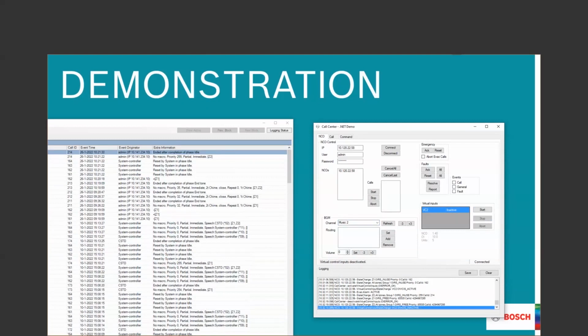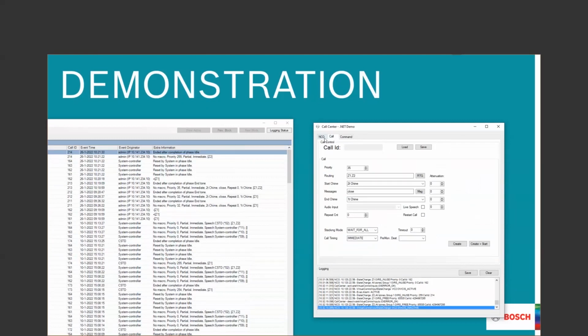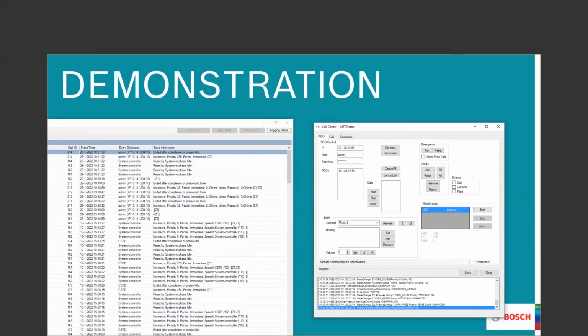So you do not need to send all these parameters; you can just trigger a contact, and in PRAESENSA you have configured what should be done for that virtual control input. That's also an easy way to quickly activate and deactivate calls, just by activating these virtual triggers.